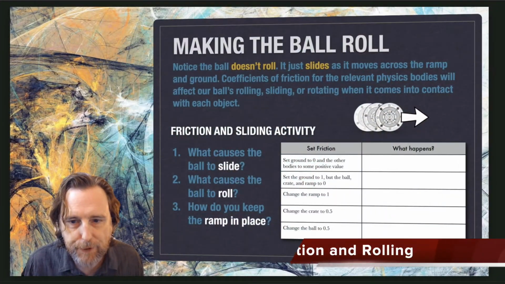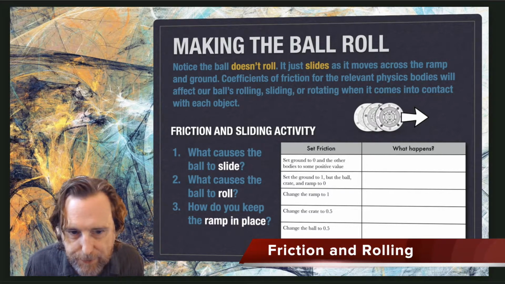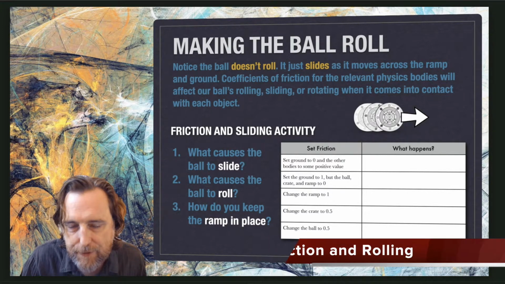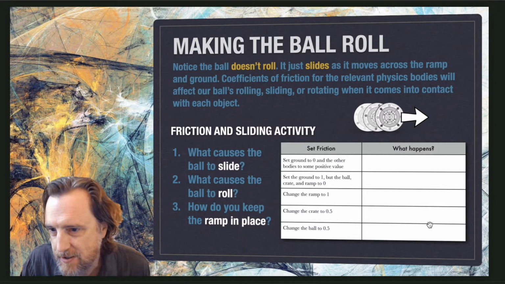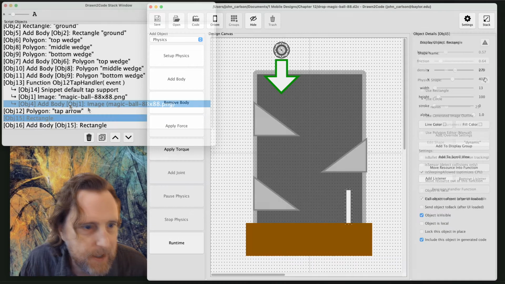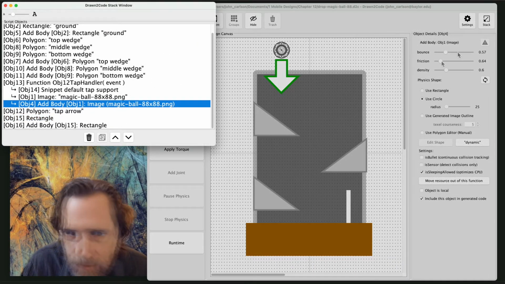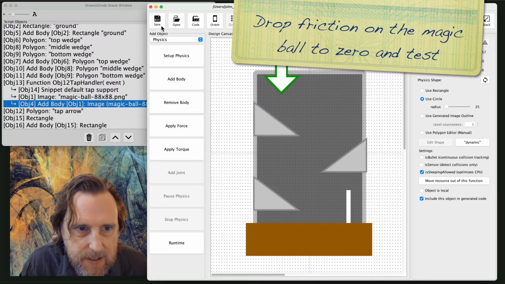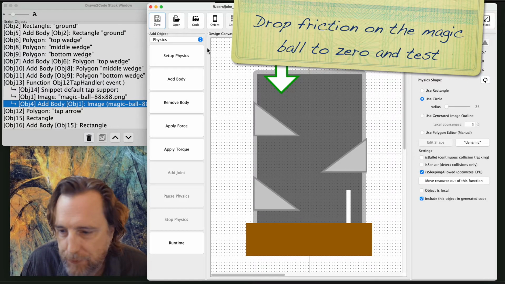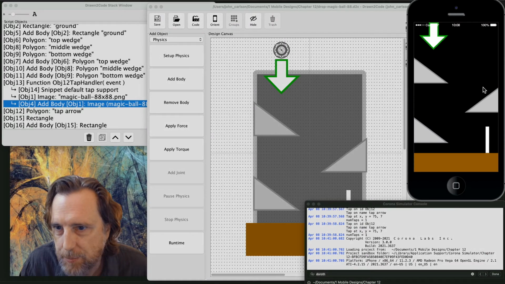We also talked about friction, but luckily the friction has worked pretty well for us. If you have the friction set too low, it'll look really strange. So let's do that. I'm going to hit the add body for the magic ball. I'm going to just drop friction down to nothing. Let's see what that does. So this is now a perfectly smooth magic ball.